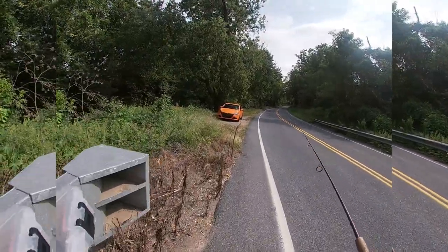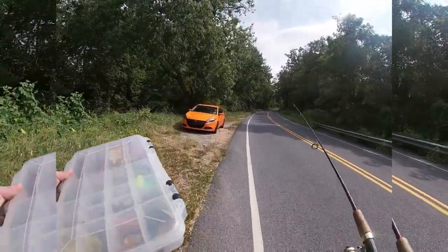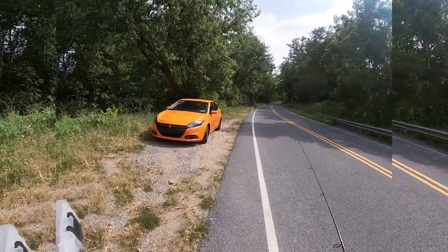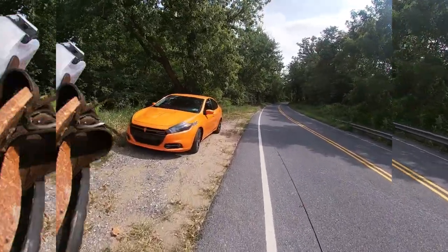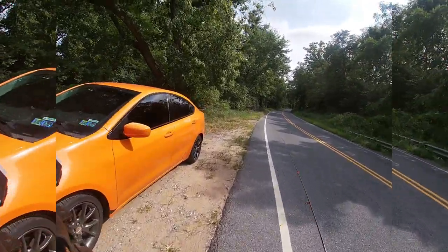Well, that was exciting. And uncomfortable. Note to self, when going fishing, always check to make sure that you've got your right fishing shoes. Because these guys fell apart and they're trash. Fantastic.